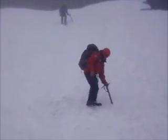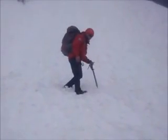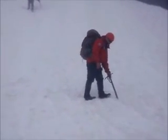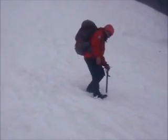Hikus did a good job on the self-arrest there as he slid down the hill. Unfortunately, we didn't get it on camera. We'd really like to have him do it over again, but he's... Oh, don't worry, we've got a ways to go. Okay, we'll keep the camera rolling. It was perfect form, really good. It would be good for a training video.